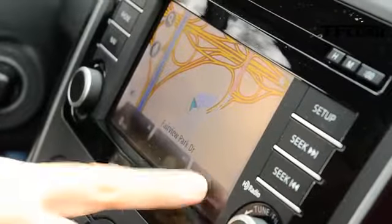Let's say you're listening to a station and your favorite song comes on, you can press Seek Alert, and the next time that song comes on anywhere on Sirius satellite radio, you'll get a little notification, and then if you want to, you can go to that particular radio station. So that's kind of cool. But of course, my favorite feature, as always, is the sunroof. Holla!